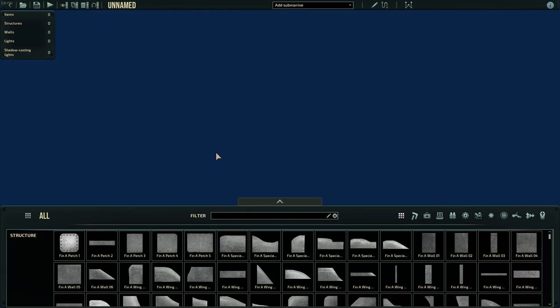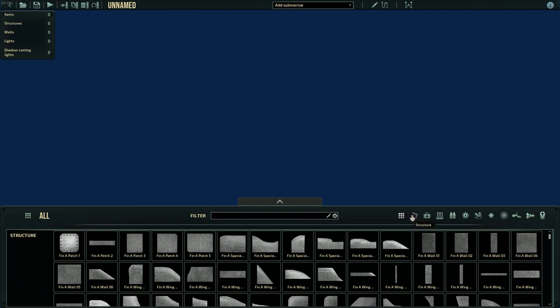Hey. So the first thing you want to do in building a submarine is think of the overall shape. Some people will figure out the room layout first. What I would do is figure out the overall shape of what I want to do. In this tutorial, we're going to go over making a simple dugong, your very first dugong-like submarine, because everyone loves making the dugong.